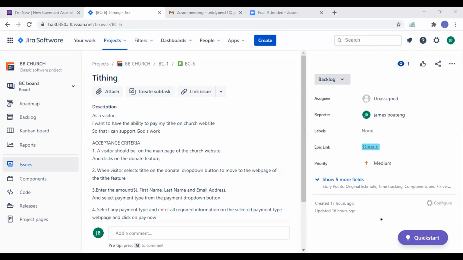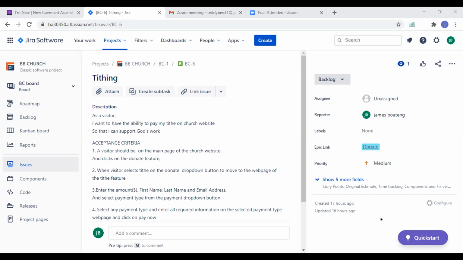The acceptance criteria, this was before the requirement, but a visitor should be on the main page of the church website. That's a precondition. He has to be there before he can transact anything. And whilst he's there and clicks on the donate feature, when the visitor selects tithes on the donate drop down button, he moves to the web page of the tithe feature.